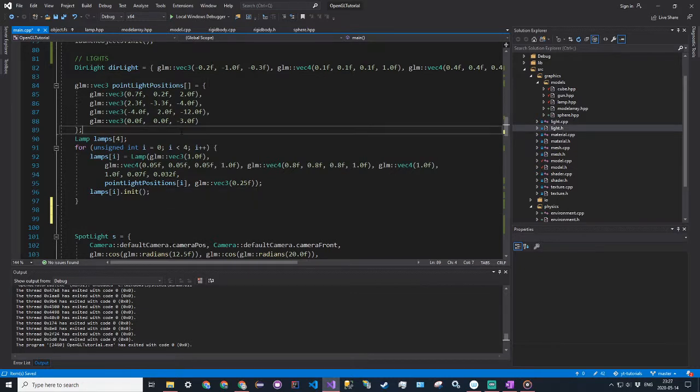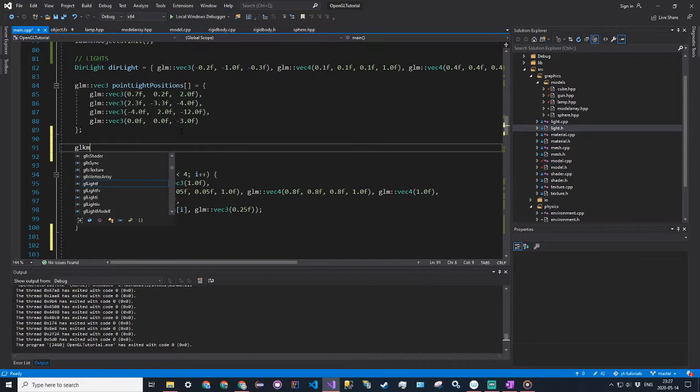So we're going to say glm vec4, because remember we're doing 4D vectors for the colors.